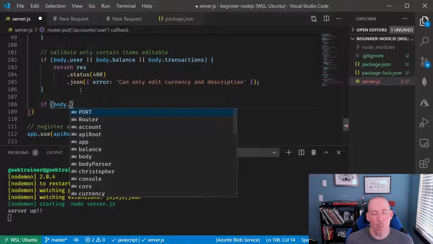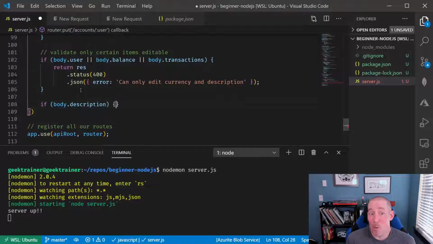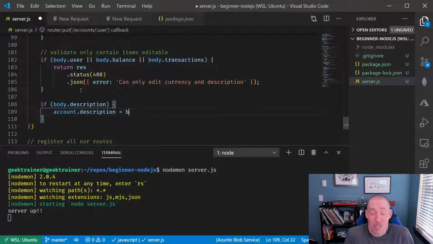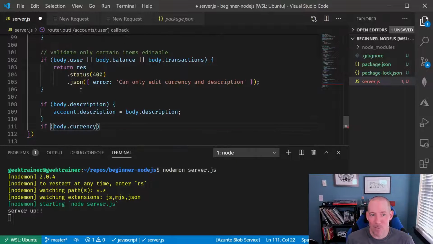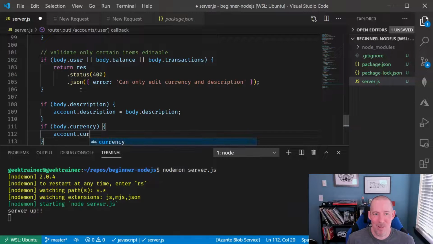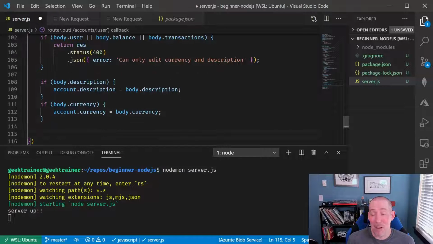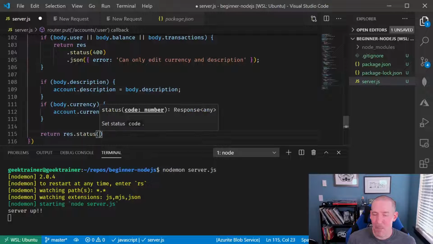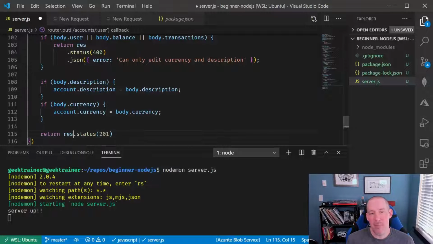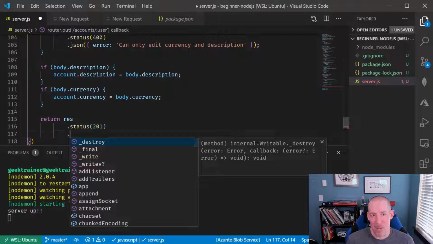Because we're working in memory, that's all that we have to do to quote unquote store the item. But if you are going to be working with a database, of course, you'd need to save this. And then we'll go ahead and send down our account that we have now updated, because again, it's possible that the database might have updated the item as well.